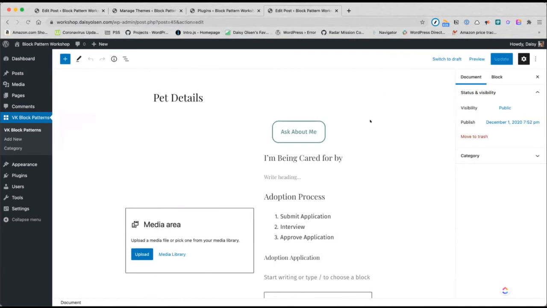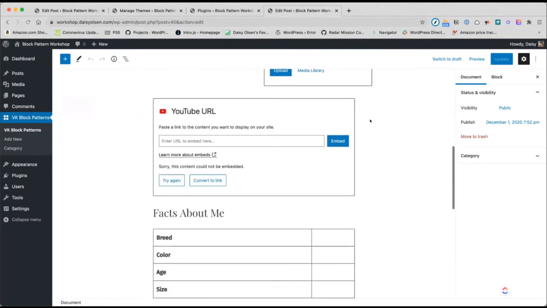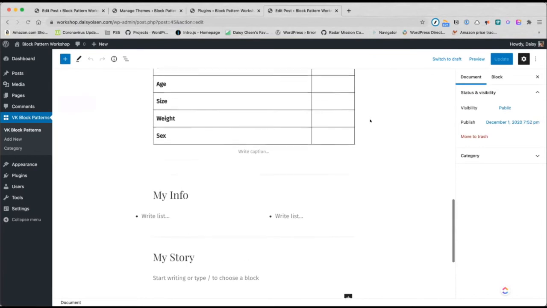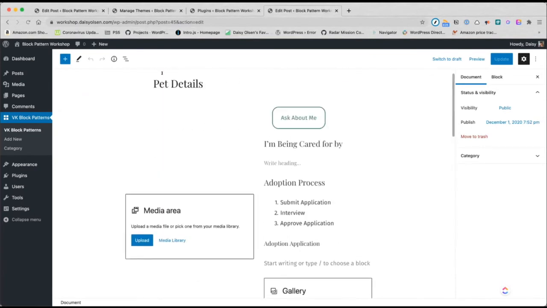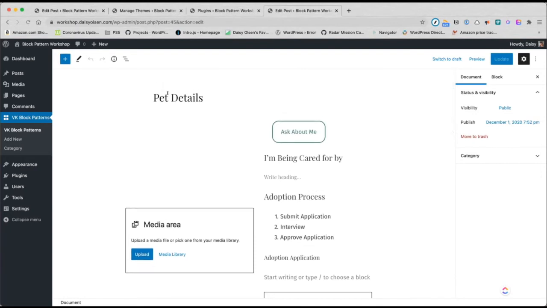I saved the same block pattern here that I registered with the code. This was something that I set up previously. So this is doing the same thing as the code, but it's saving it to your database instead. Whether or not you're comfortable saving things to the database is a big question mark.